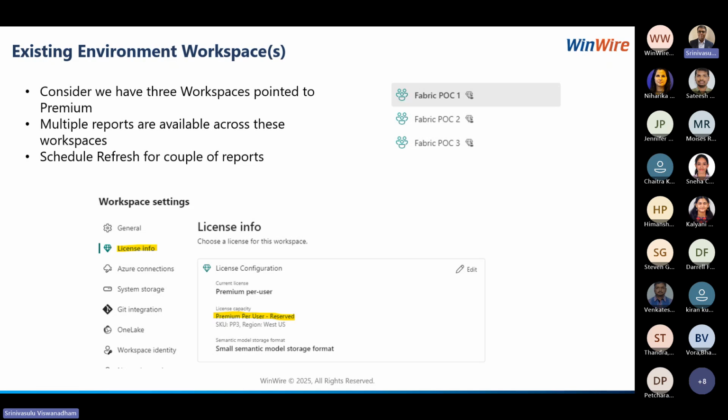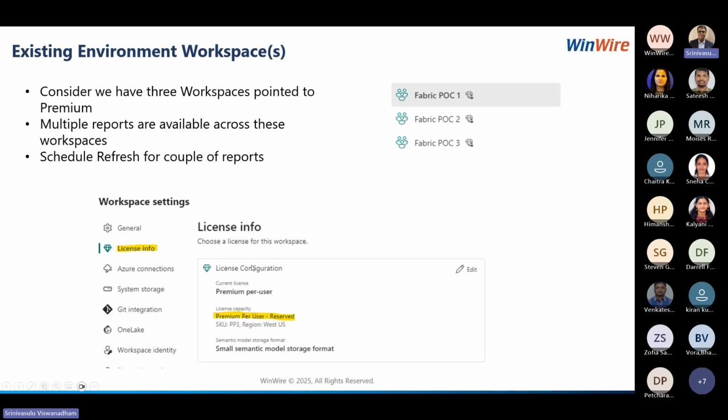The way we normally develop reports, we publish them to the workspace where you have a semantic model and a report, and apps will also be available as part of your workspace. There will also be scheduled refreshes, which can be manual or automated through ADF. So this is your current setup.